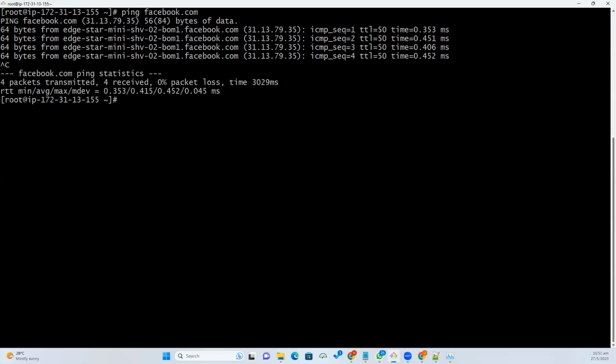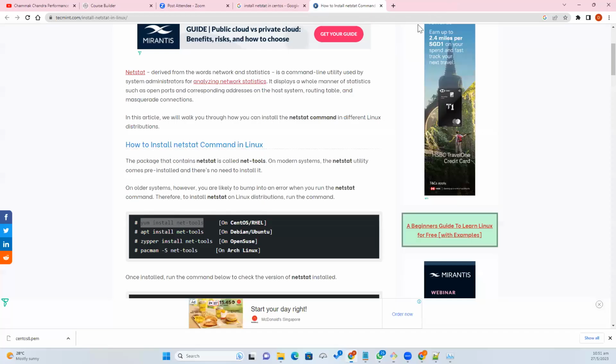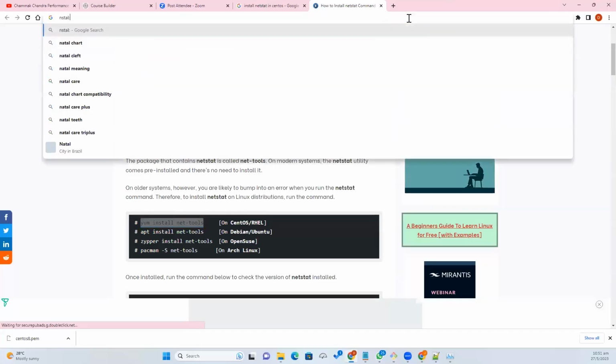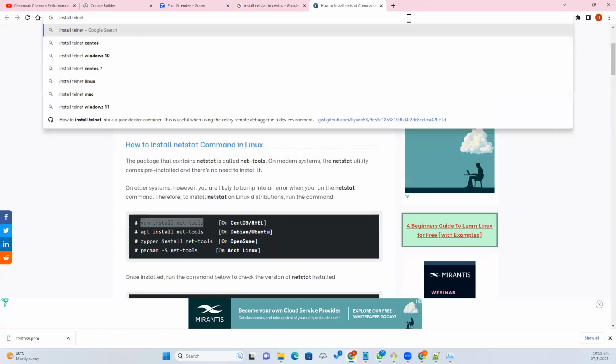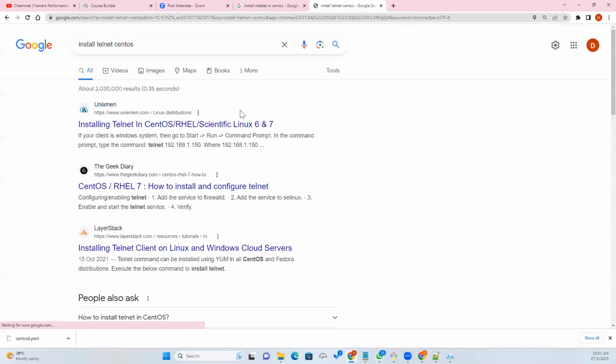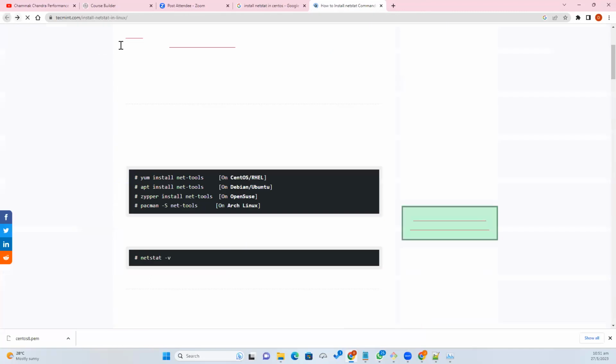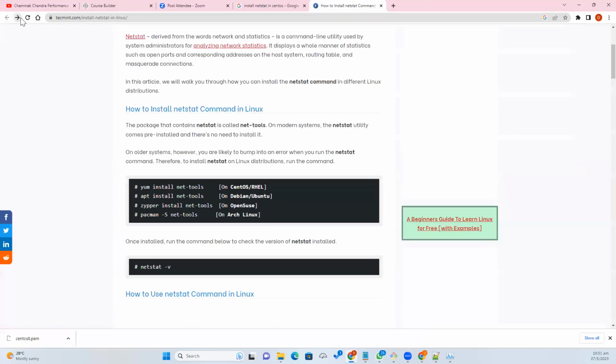Copy this IP address and give telnet. Let us check whether it is there or not. We need to install telnet. Install telnet on CentOS 8.